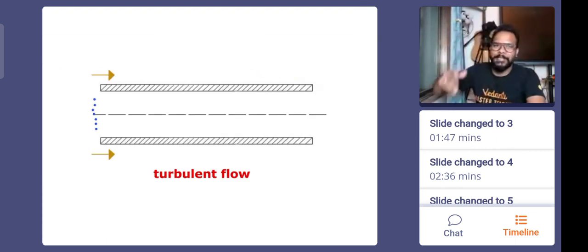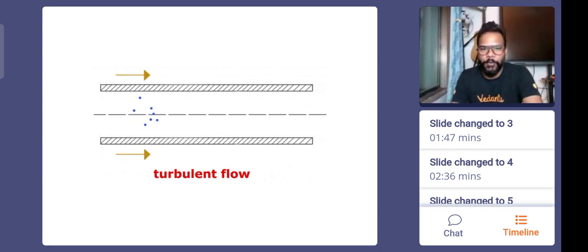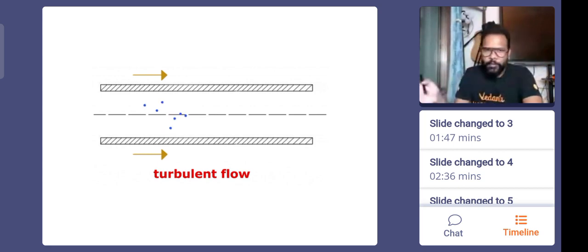This is how you can look at it. The particles are moving in a zigzag path. The layers are mixing together, and the liquid is flowing through this tube. So this is basically how the turbulent flow is going to happen. The particles are rotating also. They are moving forward as well. They are trying to cross each other's path. This is the kind of situation which happens when we speak about turbulent flow.